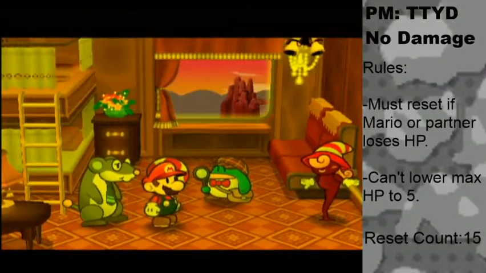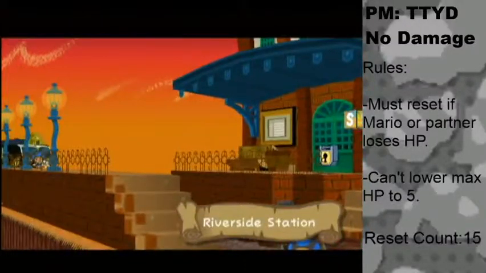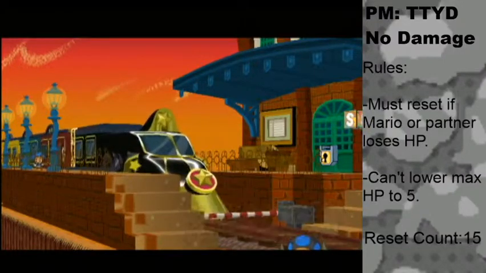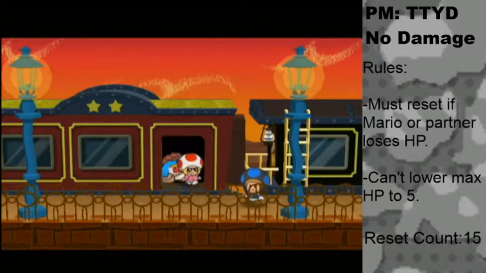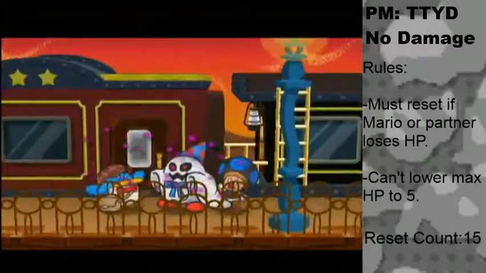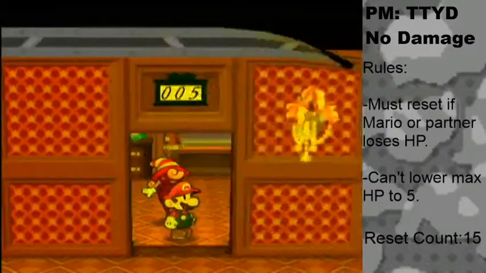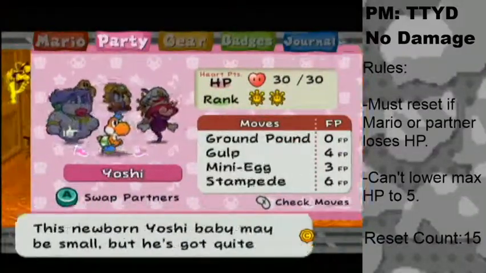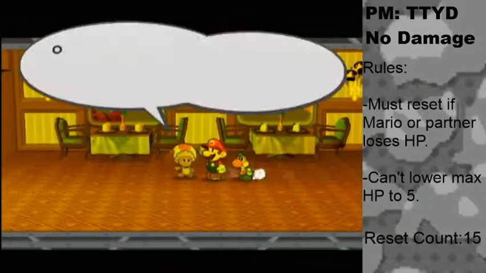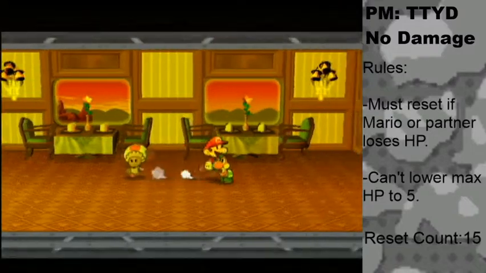Okay, so that's done now. Finally got over to here. Now the battles. Now we have to get some battles and stuff. Okay. Give the items back real quick. Switch to Yoshi as well. Alright, so that's done.